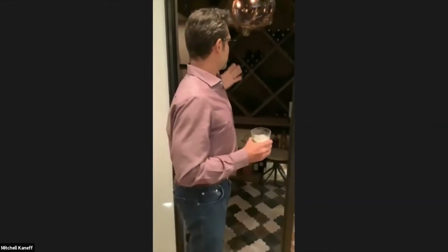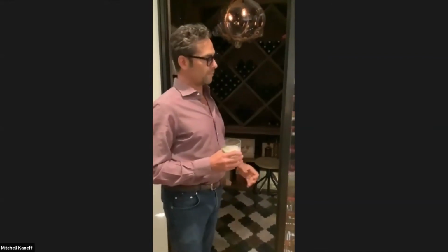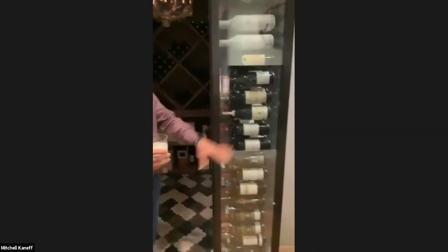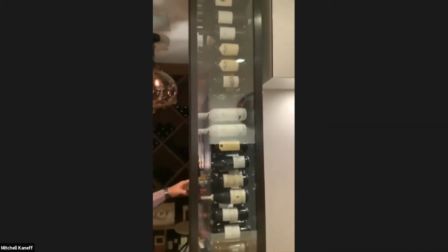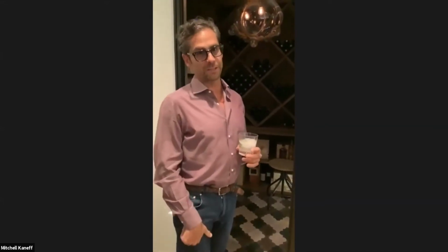So I moved the washer dryer behind you, but I saw this space and I found this brick, and I've always been a fan of restaurants with this glass. So this was kind of always a dream and a vision. And besides this wonderful tequila, my passion is wine. And I've been collecting ever since I moved in. So it's not a cellar like you can have in a huge home, but considering we're in Manhattan, it's a pretty large piece of real estate for wine.